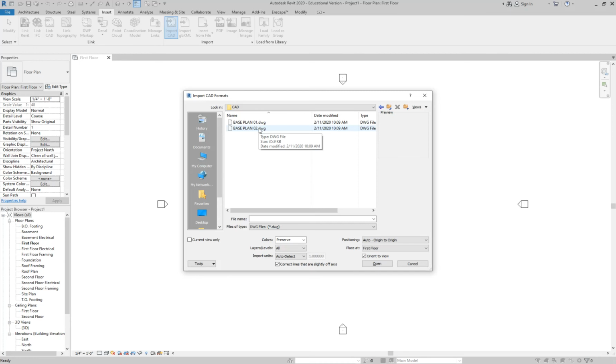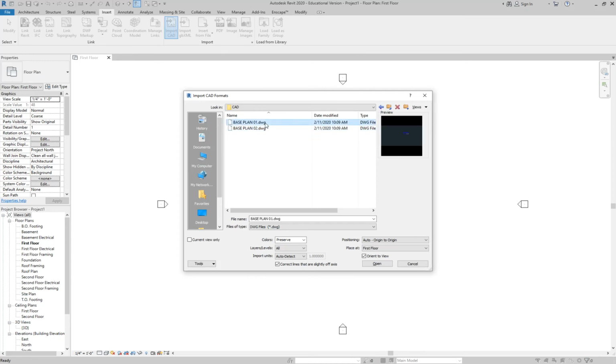If I'm working in Revit, just think about this. Should I import them side by side? No. How should I import them? Should I import both of them at least on one level? So level 1 goes where? First floor. Good. Where does level 2 go? Second floor. Okay. If I go into level 2 and I can't see level 1, how do I make sure that these two things I'm importing are stacked? Good. Underlay. That's where we're going.